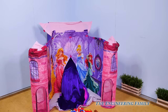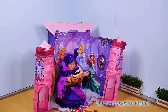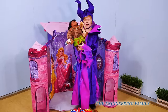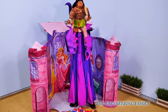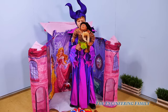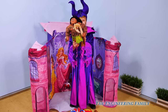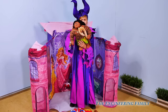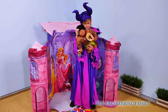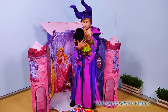Oh, she's inside of the princess castle. What's she gonna pull out? Hi, Maui. You pulled out a Maui from Moana. Wow. And is Maui a good guy or a bad guy? Good guy. He's a good guy, right? He's got a special fish hook. He's got lots of tattoos. Did you know he earned his tattoos? In the movie, they kind of come to life, don't they? Yes. Pretty fun. So we found Maui from the movie Moana.